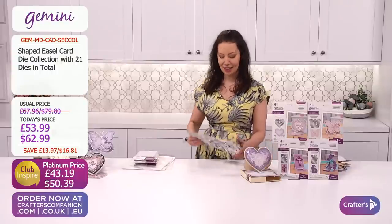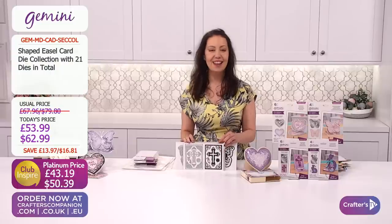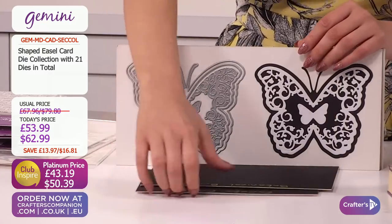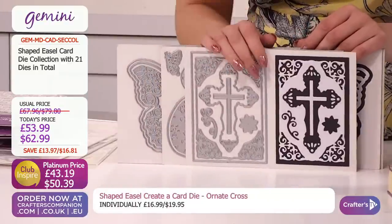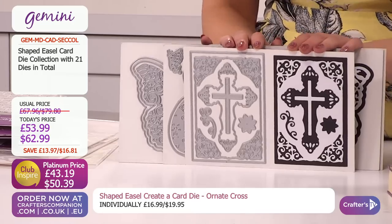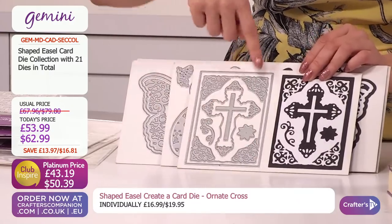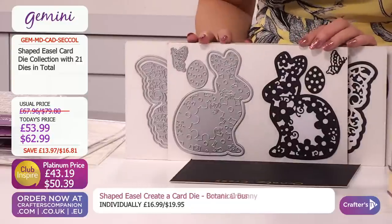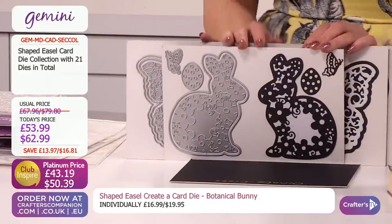As a recap, it's not just the bunny rabbit that you get. You also get the ornate cross within this, the botanical bunny, of course. We're doing them individually at the bottom of the screen. You've got your ornate cross down there, which, don't forget, does come with all of the individual ones and details. This one's been popular, great for weddings, christenings, Easter and more.